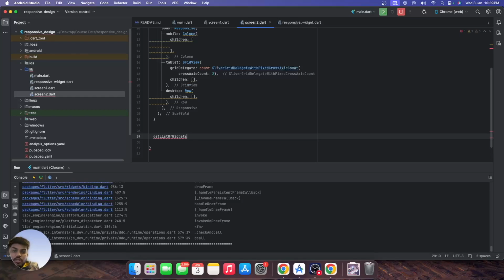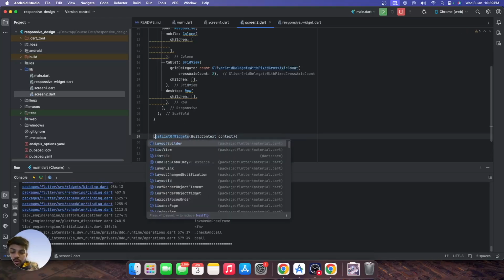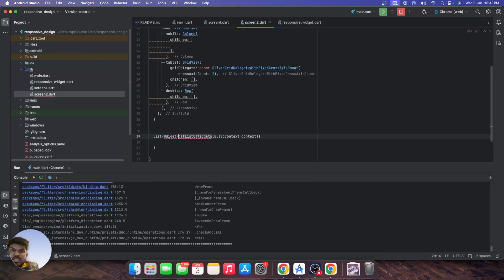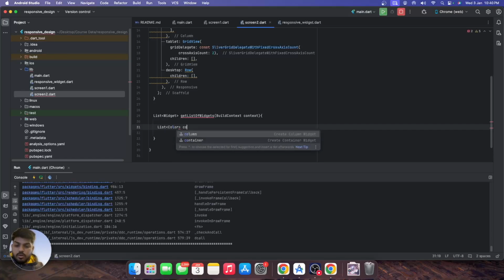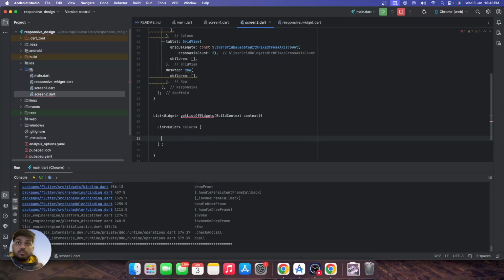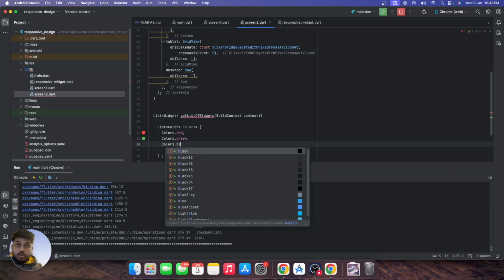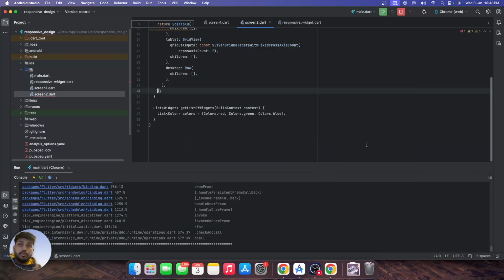I'll create a function. I'll pass a BuildContext to it, and it will return me a list of widgets. Now let us also take a list of colors, for example Colors.red, Colors.green, Colors.blue.